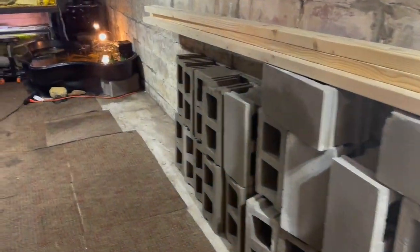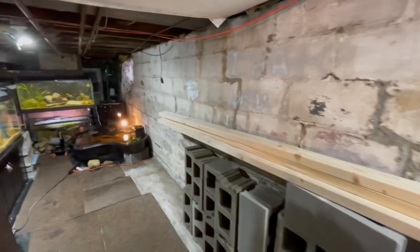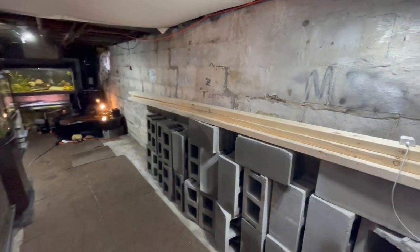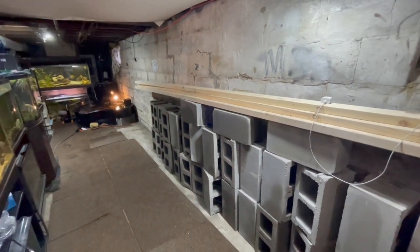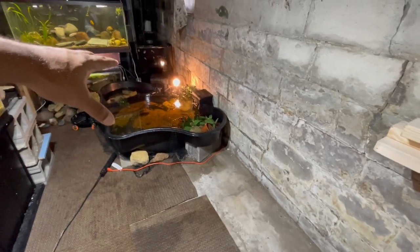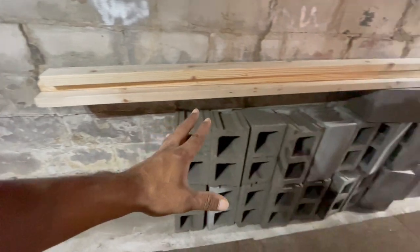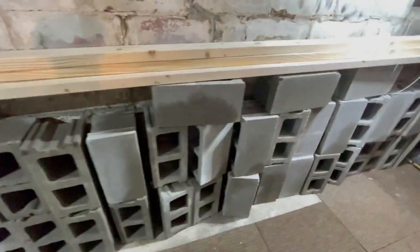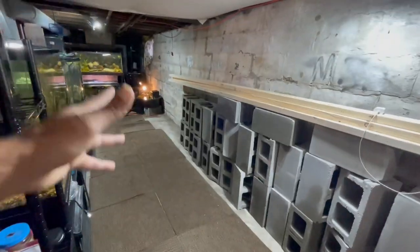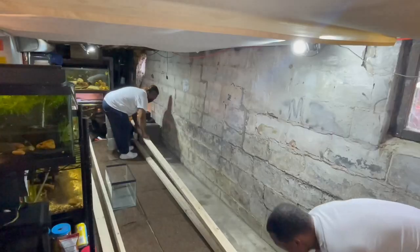All right, so we finally got the pond moved, and I did a little bit of cleaning up. You guys can really get a full understanding of how my basement looked and how it looked before I started building my fish room the first time. The next thing, we're gonna move the pond, but that'll probably be in the next episode when we move this, and then we'll move that refrigerator back there. And then this whole side, all the way up to the front, will be ready to go. Next time I pick the camera up, we'll be starting rebuilding this, so stay tuned.